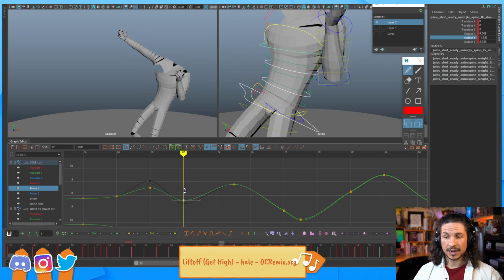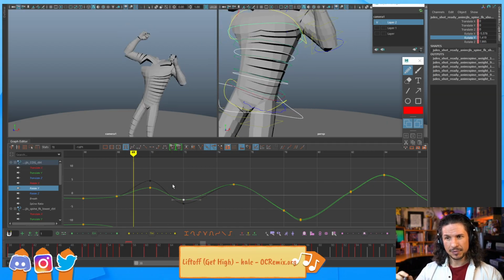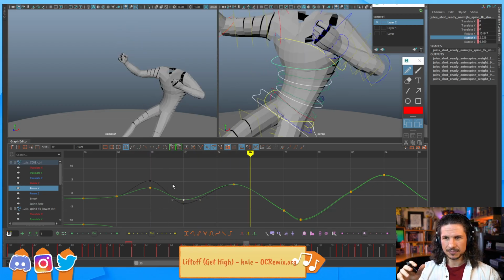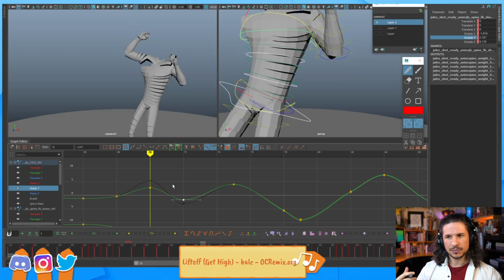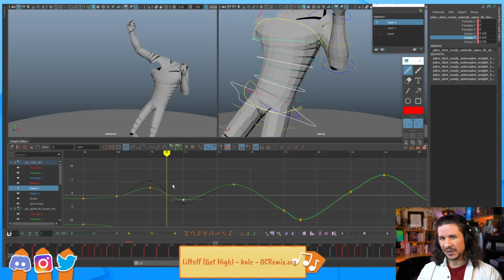So this is where you have that choice. Do I want to add the dirt in the animation, make it imperfect, but potentially get some areas where it kind of hitches in weird ways? Or do I make it nice and clean, but then sometimes it can be too clean. It can look fake and just too perfect.